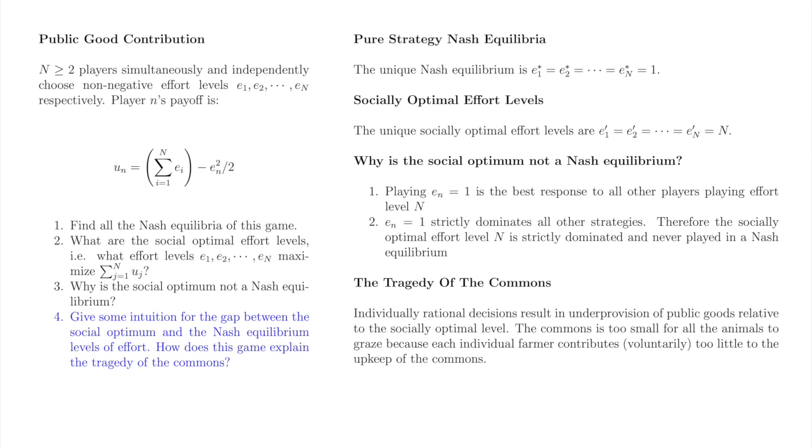As we remarked earlier, one way to view the vaccination game is as a public good contribution game in which vaccination is the private contribution towards herd immunity, which is the public good. In this light, vaccination is a good example of a public goods problem which we have solved to some extent by social planning.